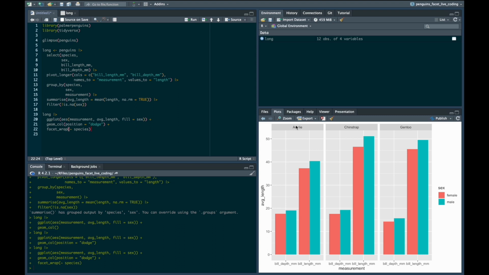So let's make it much more intuitive for them to understand. Let's hide the fact that this is faceted. Let's make it appear like it's a single plot. And let's move the titles closer to the x-axis so that they know we're looking at, for instance, chinstrap bill length, the bill length of chinstrap species.